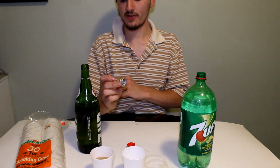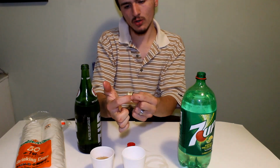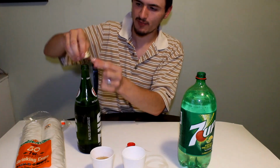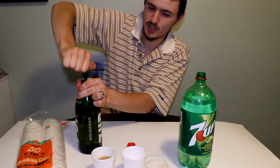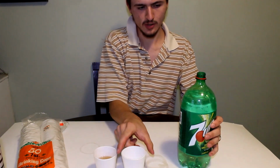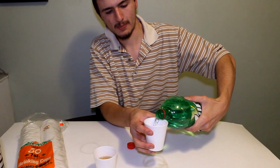Cool, it even says 7-Up inside the cap. Actually, this little rim here is supposed to break off of the cap. It did not. Like, you see how the red is still left on this? It did not break off of this. I'm going to try to seal this tightly. Maybe I can actually keep some of that carbonation in there. Probably not. Let's put that off to the side. Get some of the new 7-Up in the cheap flimsy bottle.